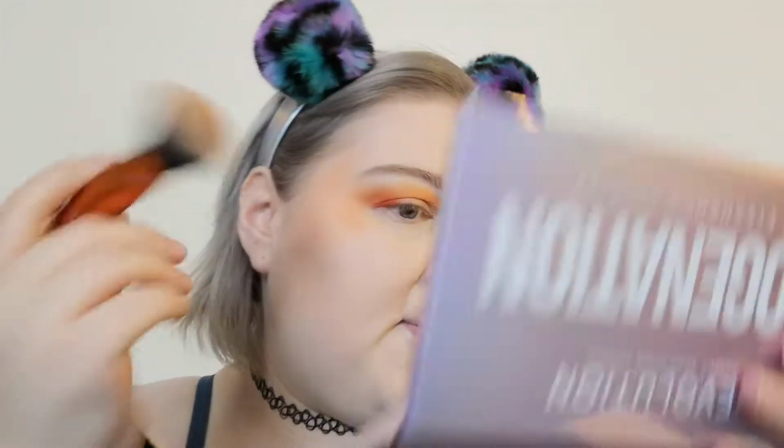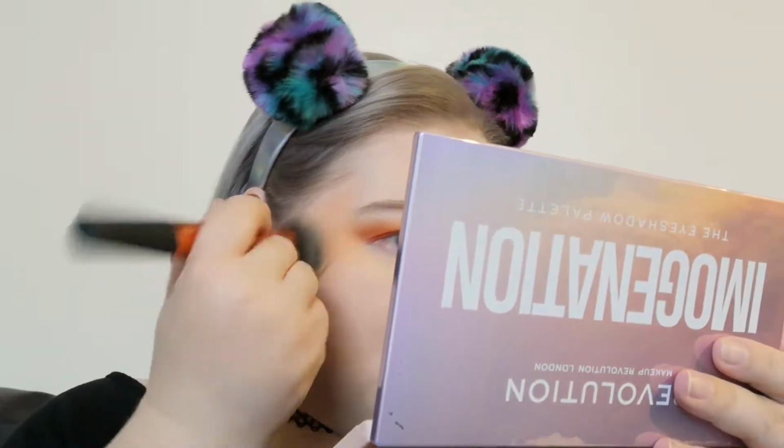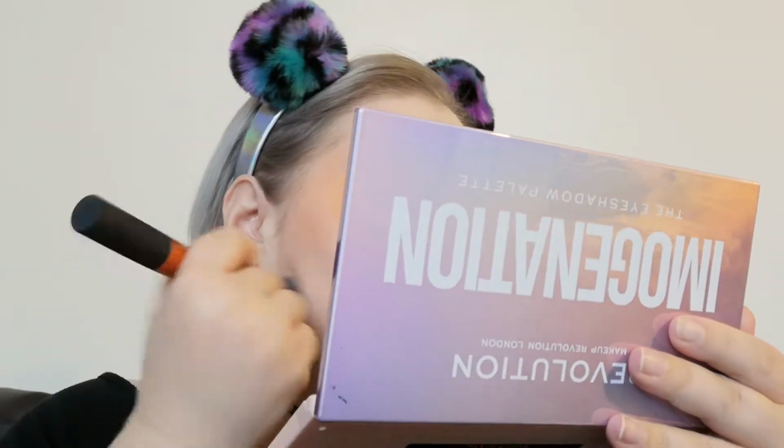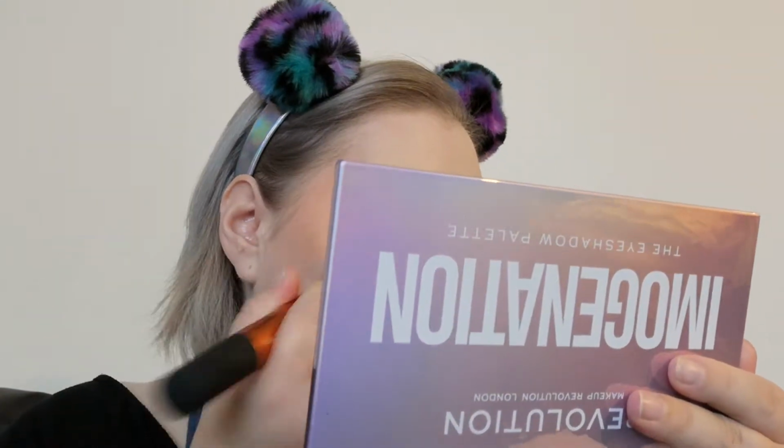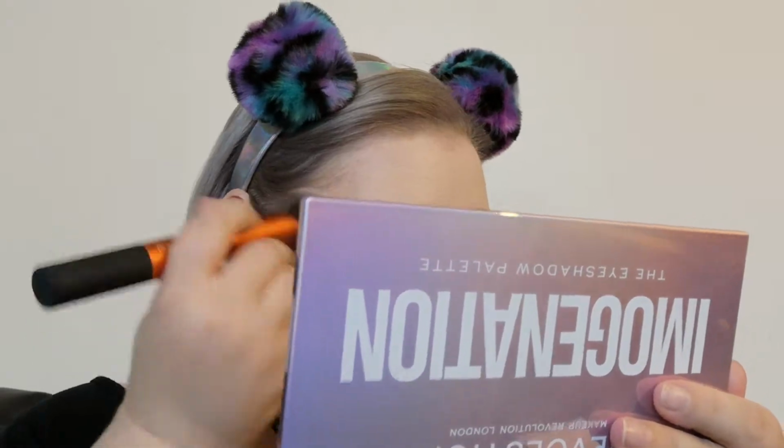Right. Now for the cool bit. Now I'm going to still use my buffing brush, and then I've got some other brushes to make it really, really soft. I'm going to go in with my Back to Bronze first, because this is darker, and I think I can build it up. That's what I'm hoping. Because then I can add some more orangey tones. Oh, see, that's looking really nice already.